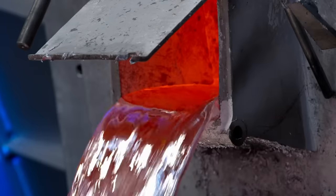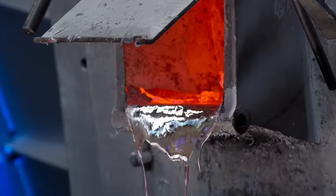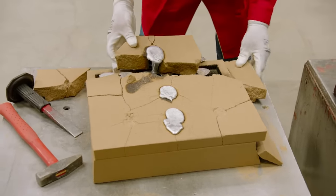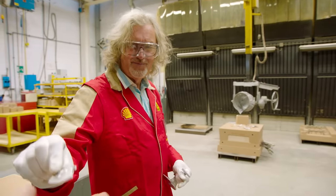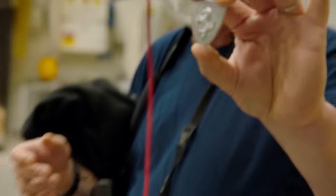Once the moulds are made, the aluminium is poured and left to cool. So let's cut to the unveiling. It's so exciting, this bit. It's still slightly warm. Who would like a Ferrari keyring? There you are. Ferrari keyring.